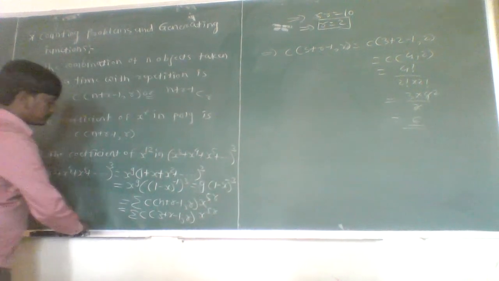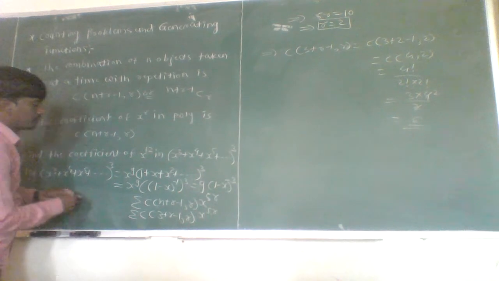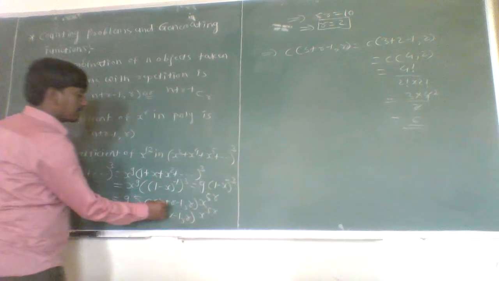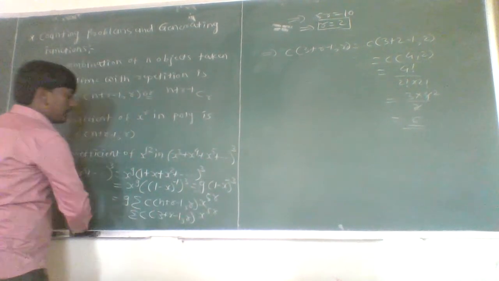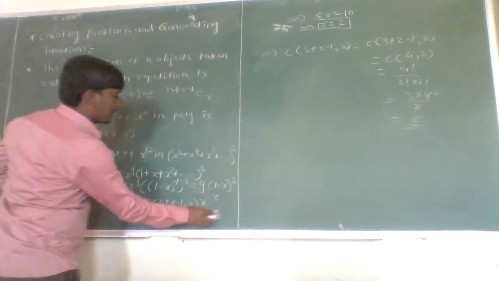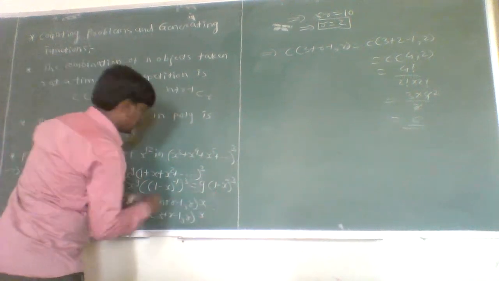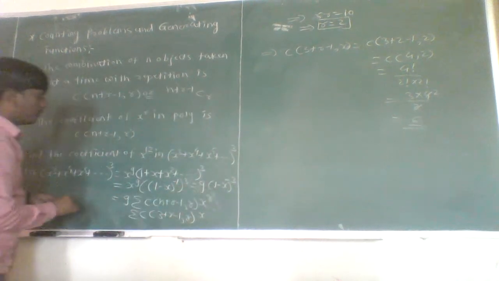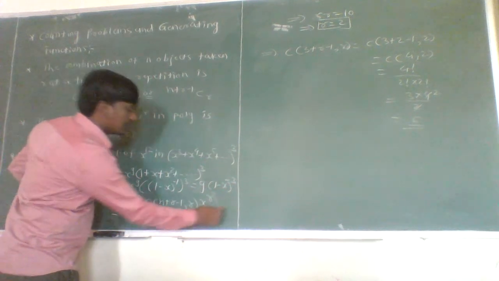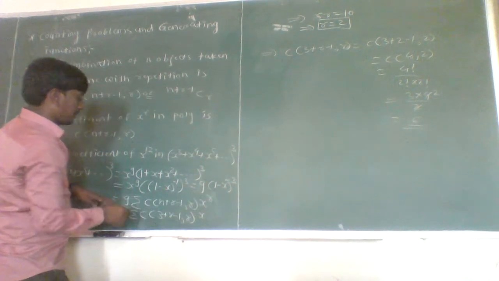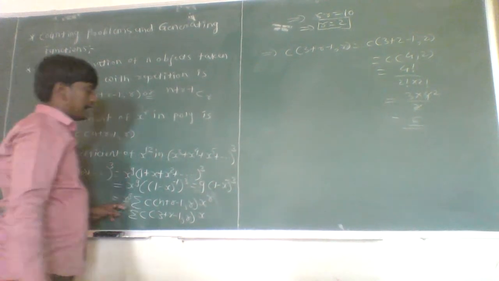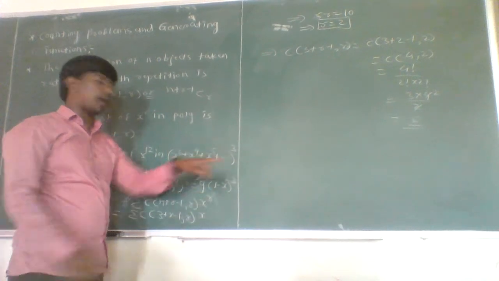Now this can be written as equal to x to the power 9 into, here when n is 3, summation C(n plus r minus 1, r) x to the power r only, since here x is given, therefore it is x to the power r. Now if we take this x to the power 9 inside, then we get summation, with n equal to 3, C(3 plus r minus 1, r) x to the power r, and x to the power 9 into x to the power r is nothing but x to the power r plus 9.